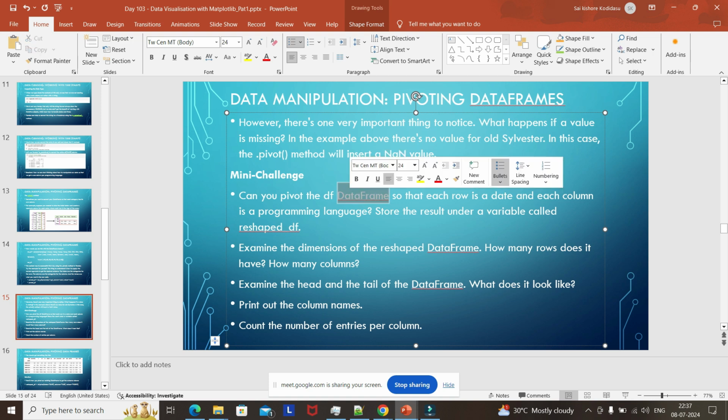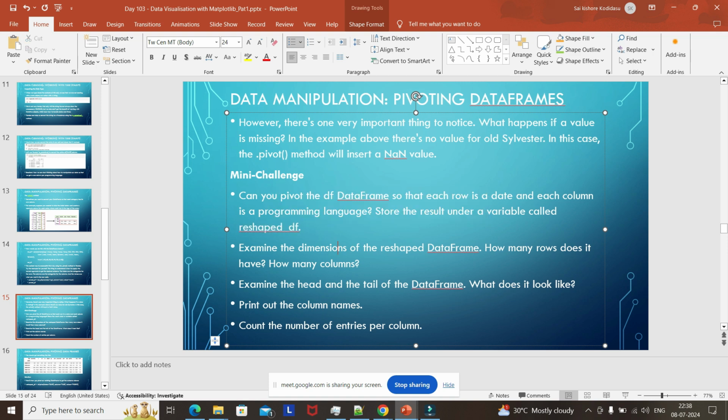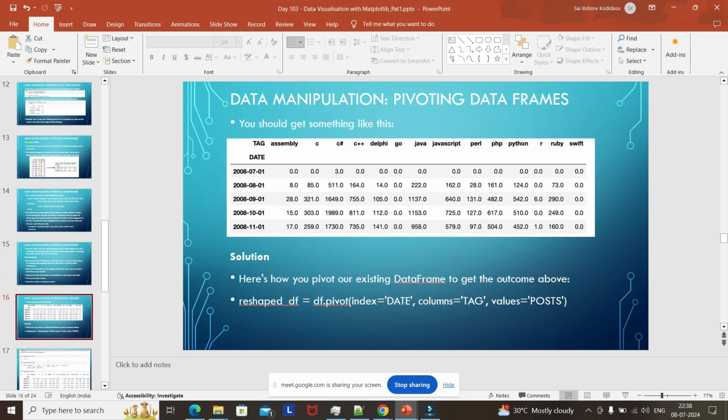So now here we have our data frame. Now we have to store that in the reshaped form, so each row is a date and each column is a programming language. What we should be getting is, for every date, how many posts are there.